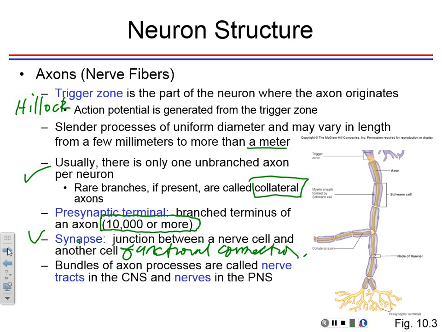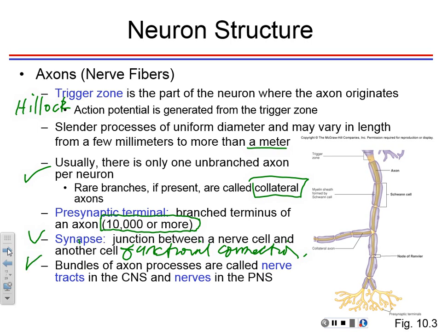So if we have bundles of axons in the nervous system, they're called tracts. Outside of the nervous system, they're called nerves. And I said I was going to show you, remember when you do the muscular system, I was going to show you a whole bunch of nerves. When we separate the muscles out, you can't miss them. The nerves are so big, the bundles of axons in the cat. You'll be able to see them, okay?